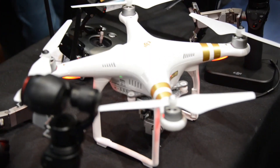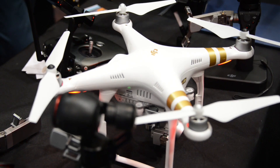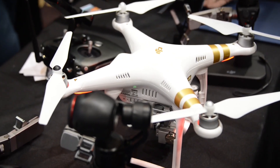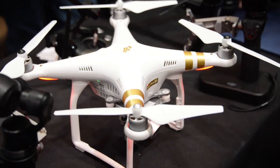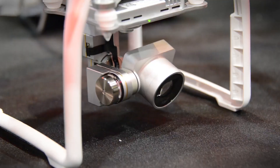We're here at the DJI booth at CES, chatting with the guys here about the new releases. They've got a lot of really exciting things to show at CES 2016. First up is the Phantom 3 4K, an update to the Phantom 3 Standard — their previous entry-level model for people who just want to get up for the first time and start trying out aerial photography and videography.